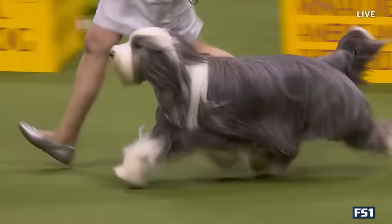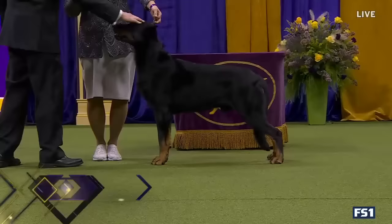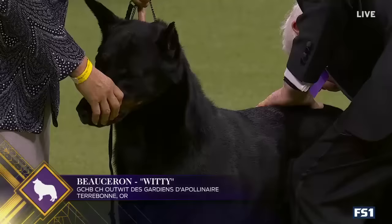The Beauceron is an old and distinct French breed, bred and selected for their aptitude to herd and guard large flocks of sheep. The ideal Beauceron is a well-balanced, solid dog of good height and well-muscled without heaviness or coarseness. A formidable dog, he commands respect wherever he goes. This is Beauceron, number 9.